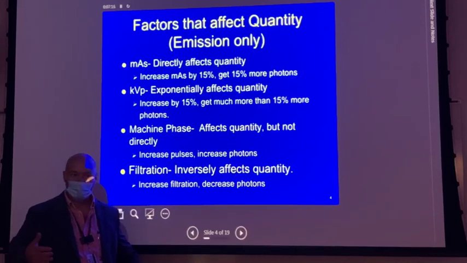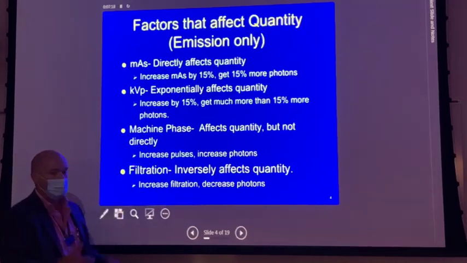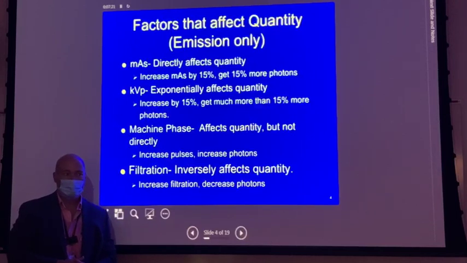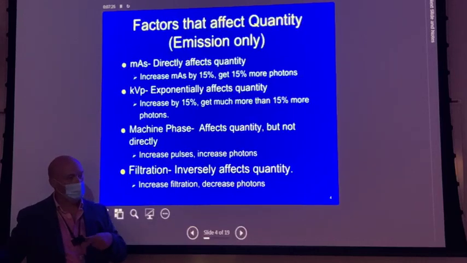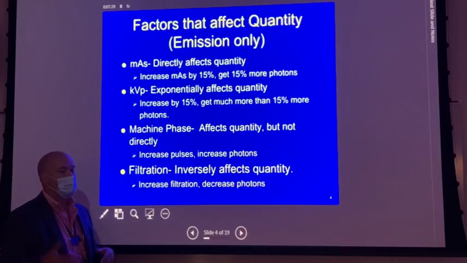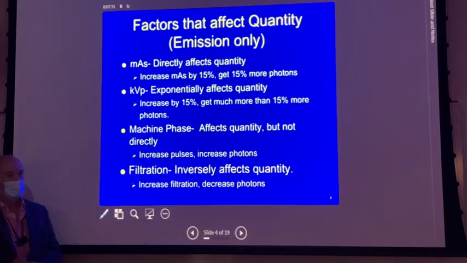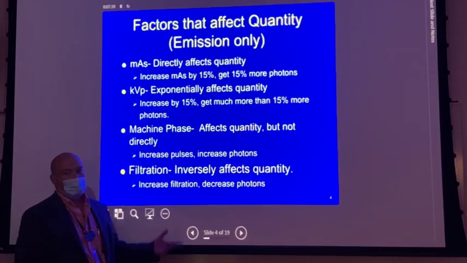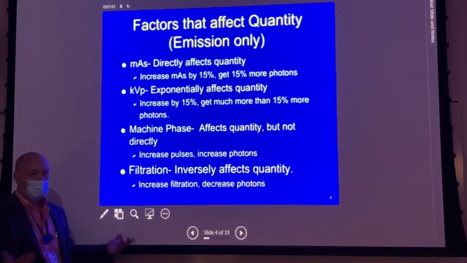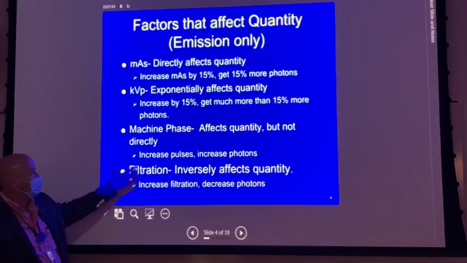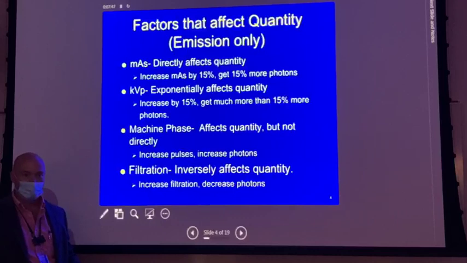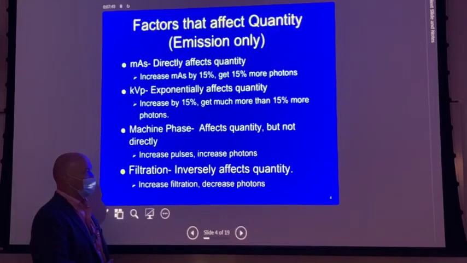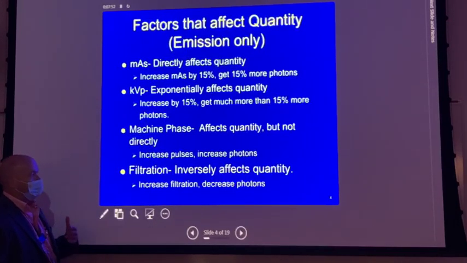But what also happens in the beam spectrum when you change from single phase to 3-phase? You get an increase in output, so quantity, the height of that bubble goes up, but what else happens? Energy goes up higher, right? So we get a higher average energy. The peak remains the same, but we get a higher average energy. So again, the imaging characteristics of the X-ray beam change as well. So can we affect a change in exposure? If we needed a doubling of the mass, could we do that with machine phase? Absolutely. But it changes your imaging characteristics of your X-ray beam. So we don't want to do that.